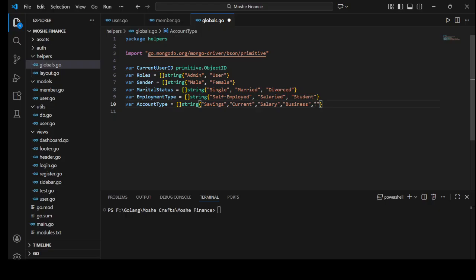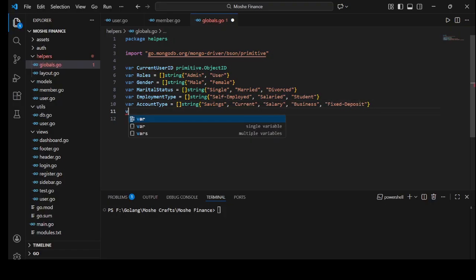What other business account, I mean? Can have maybe a fixed deposit, and so on. We can add more later on.